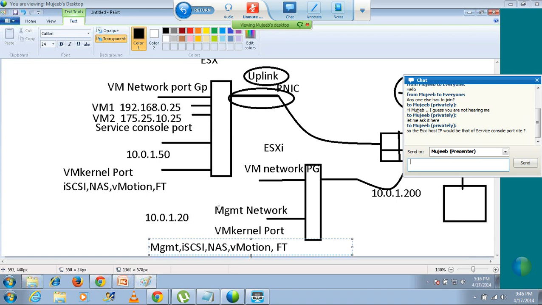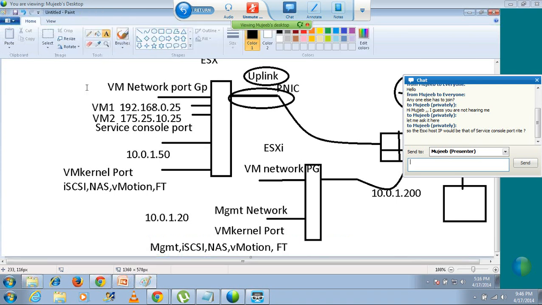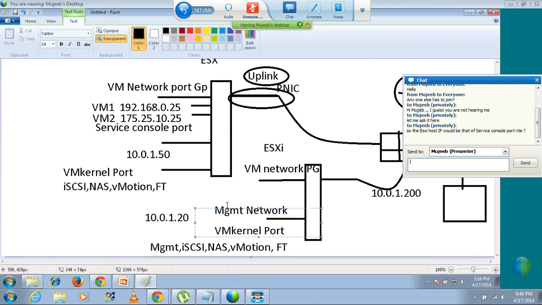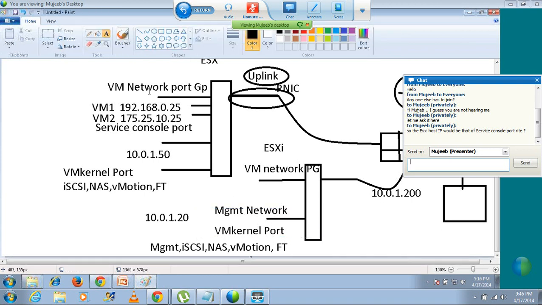However, the first VM kernel port which is created by default handles management. It can also handle iSCSI. It can also handle NAS by default. However, for vMotion and fault tolerance, you can use the same port, but it is not recommended.